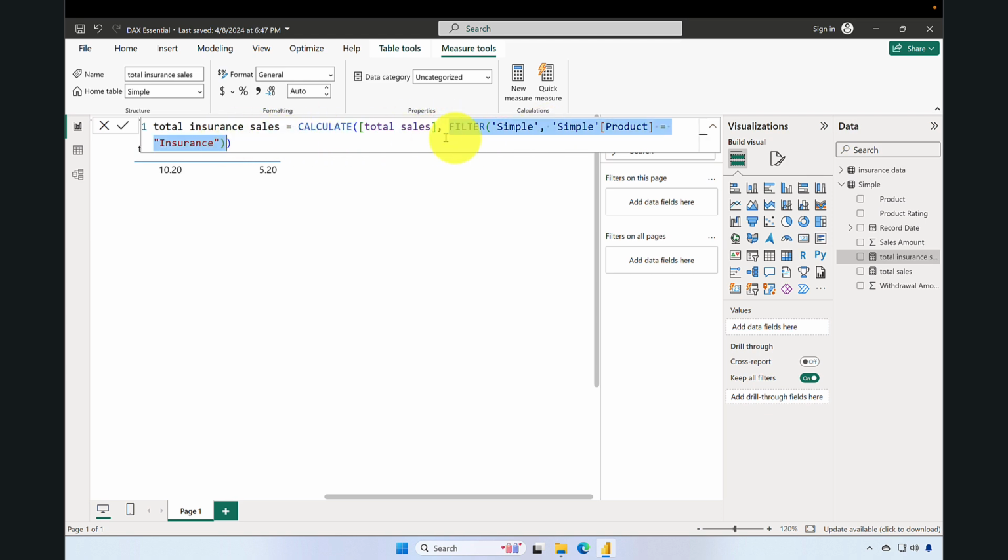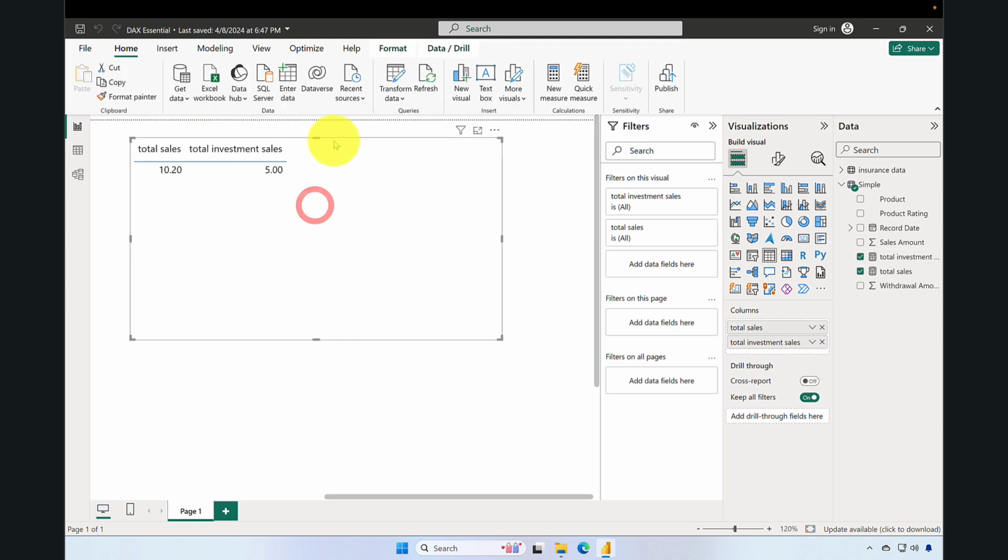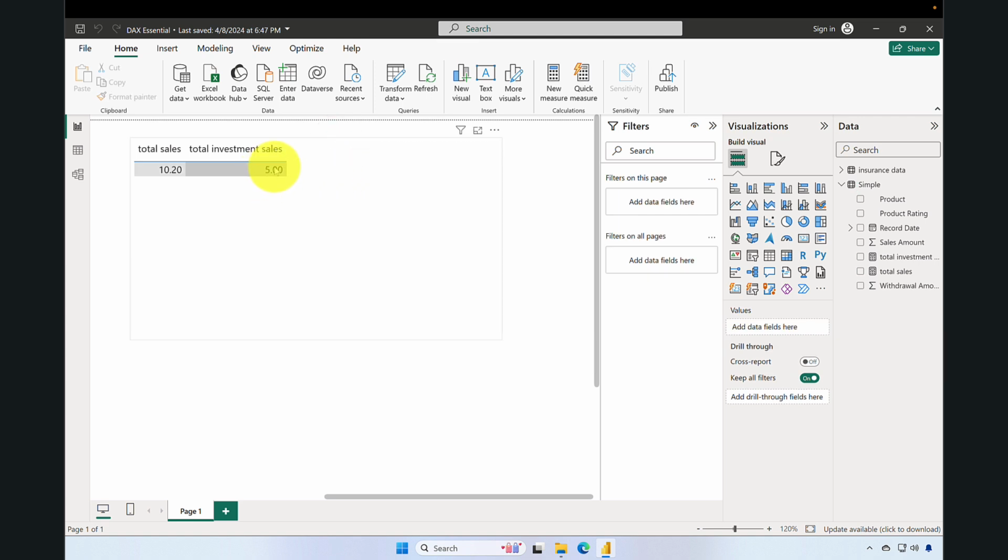Here we are using the FILTER function to filter the simple table and only keep the rows that have product equal to insurance. You can change this to investment, and we would have the investment sales. So we can do investment sales, and remember to change the filter to investment. Apply your changes. And there you have it. It's $5.